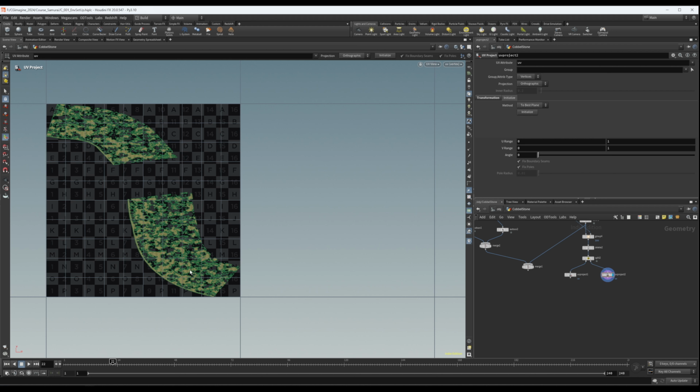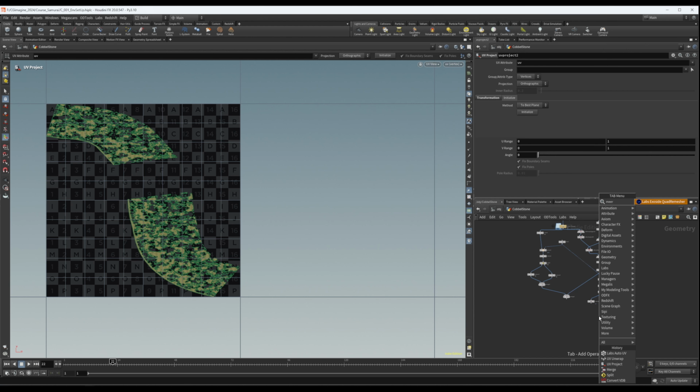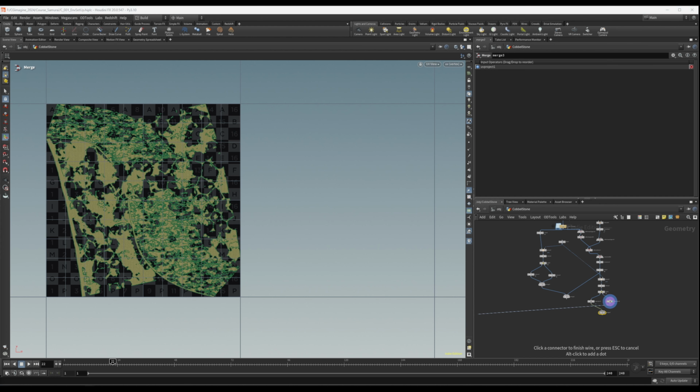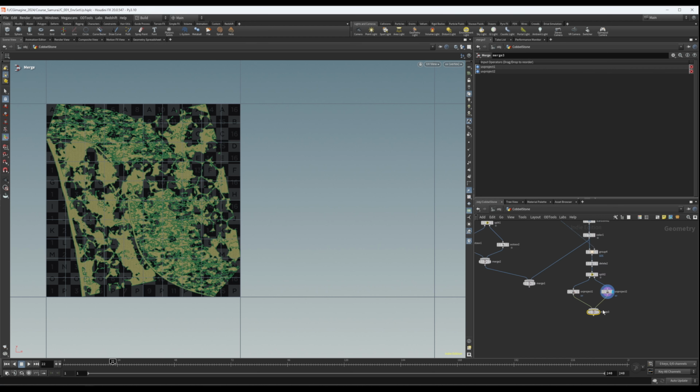I think it's going to be really tiny. It's enough, and if you really need more, then you can always improve on that. But that's great. So I'm going to merge this.